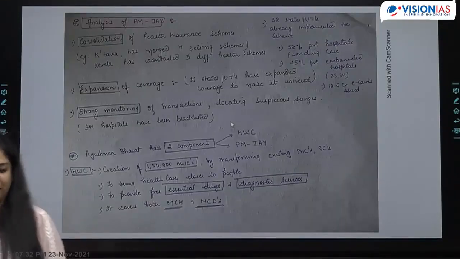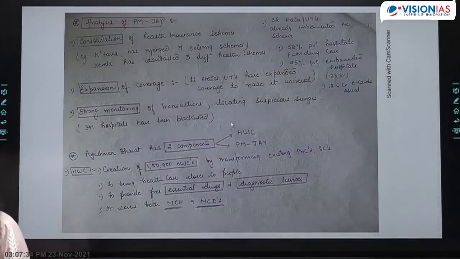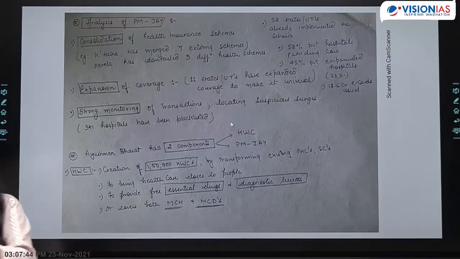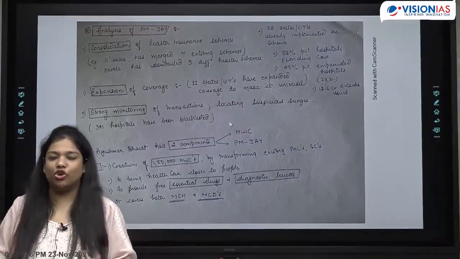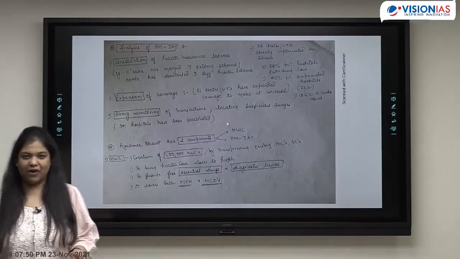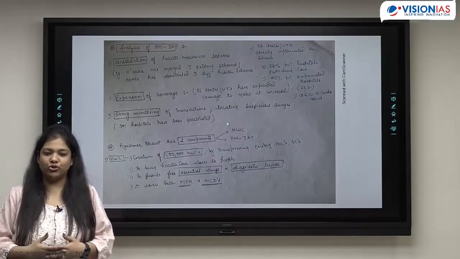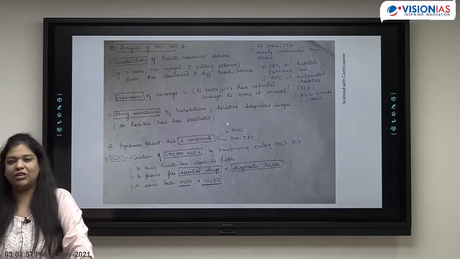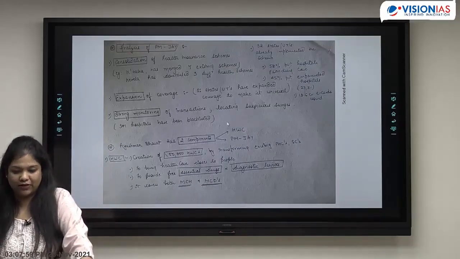So with respect to analysis, first of all, what has been ensured so far? So far there has been consolidation of the existing health insurance schemes. For example, in Karnataka, the existing 7 schemes have been merged. अच्छी चीज है ना, duplication नहीं होगा, easy to ensure accountability and responsibility होगी. So consolidation of schemes has happened. It will also reduce unnecessary expenditures. Then Kerala has also dovetailed their 3 different health schemes. So that's a good thing which has happened.